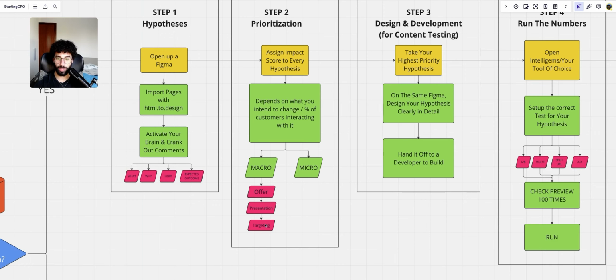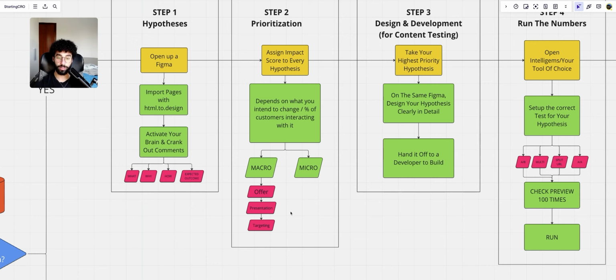Obviously, if you're going to test offer, presentation, so how the offer is presented, or targeting, who you're targeting with the copy related to the offer, it's obvious that it's going to have more impact than just changing an image or changing a visual or changing a piece of social proof. It's obvious because that's what most of the customers that will land on the page will interact with. For example, presentation, how you present the offer. If you have a bundling section, how do you present the bundling offer to the customer? It's obvious that if you're going to change that, you're going to have a higher impact than just changing maybe the copy on the call to action.